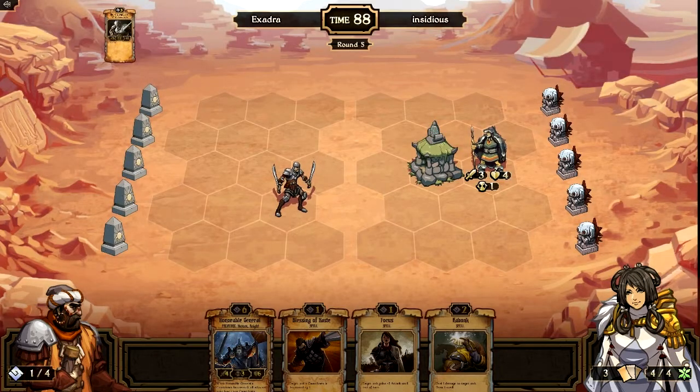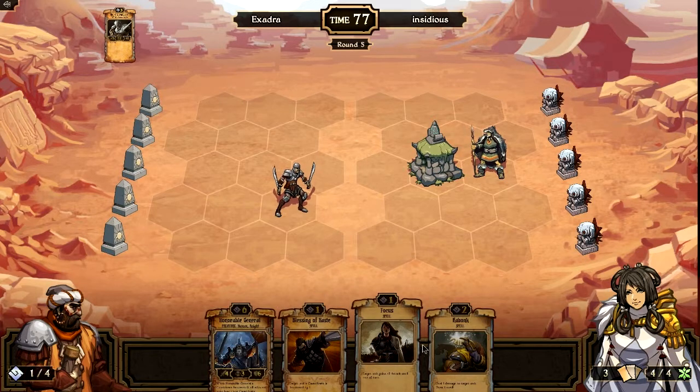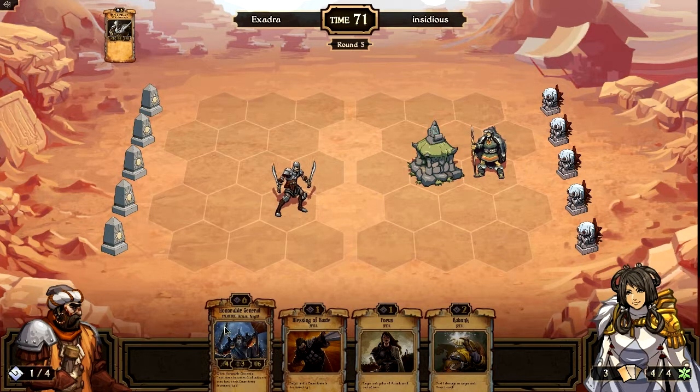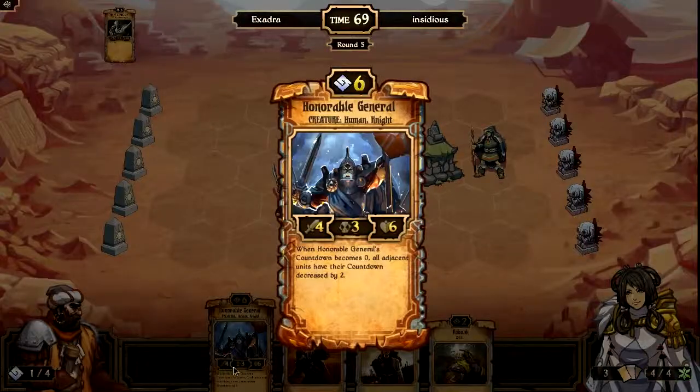Slowly building up resources. It kind of works like mana in Magic as well, where it refreshes every turn, and you kind of just build up as the game goes on to be able to summon the big beefy guys like the general that I have here.